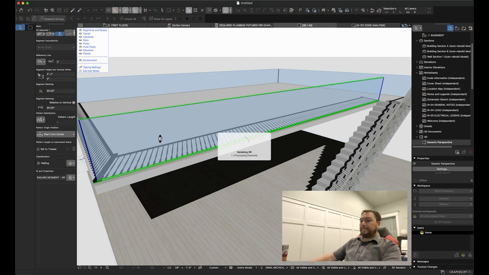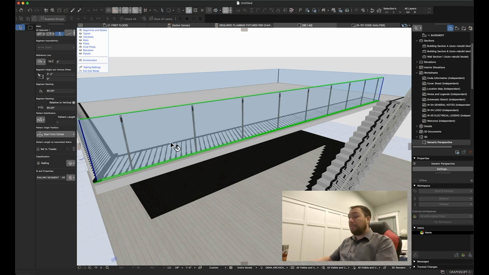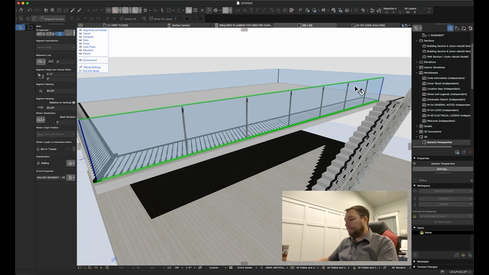Yeah, maybe that's why it wasn't showing up before. But as you can see, if it's just 5 feet, it doesn't necessarily create an even 5 feet all the way across. It has 5 feet on all of these, but the ends end up being a little bit goofy. So that's why I usually like best division. But in this case, it's regenning. And as you can see, that's a little bit more even of a post distribution.